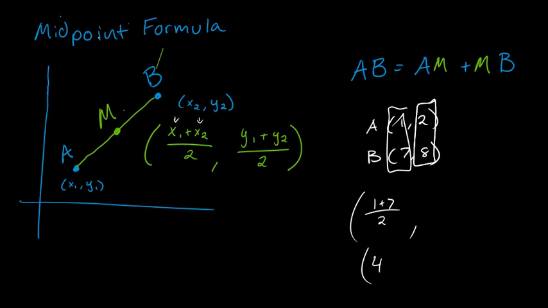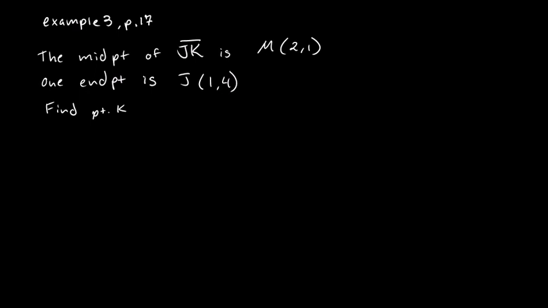And then we can take our y values together, which represents y1 and y2. It doesn't matter which point we label as our first and second point in this equation. So I have 2 plus 8, which is 10 divided by 2, and that should give us our midpoint of 5. It might get a little bit more complicated when I give you the midpoint and one endpoint. If we are given one endpoint and the midpoint instead of 2 endpoints, we are going to approach the problem like this. Here is example 3 on page 17.